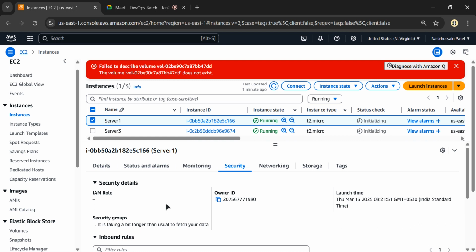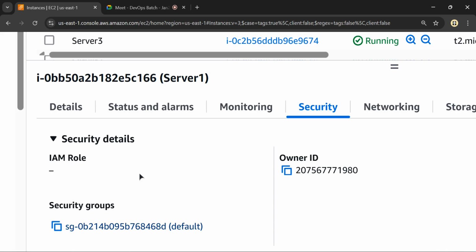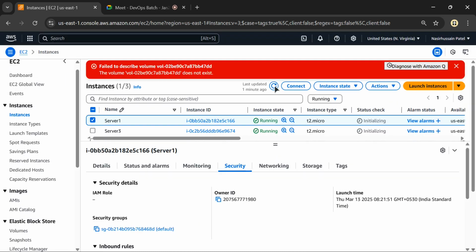So it has taken the default security group. All these three instances that are created, they have taken the default security group.